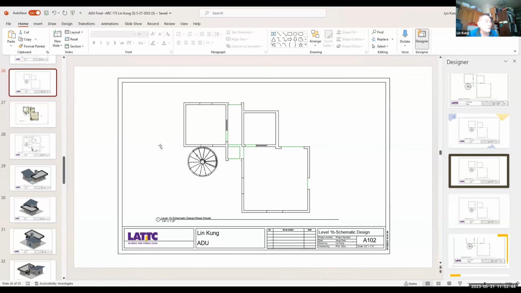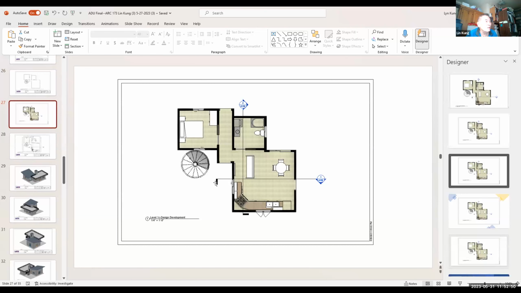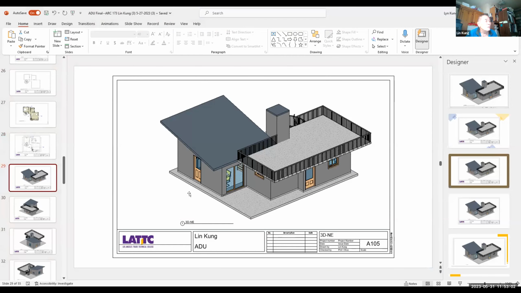This schematic design, level 1. Design development, level 1. Construction documents, level 1. Northeast 3D view.